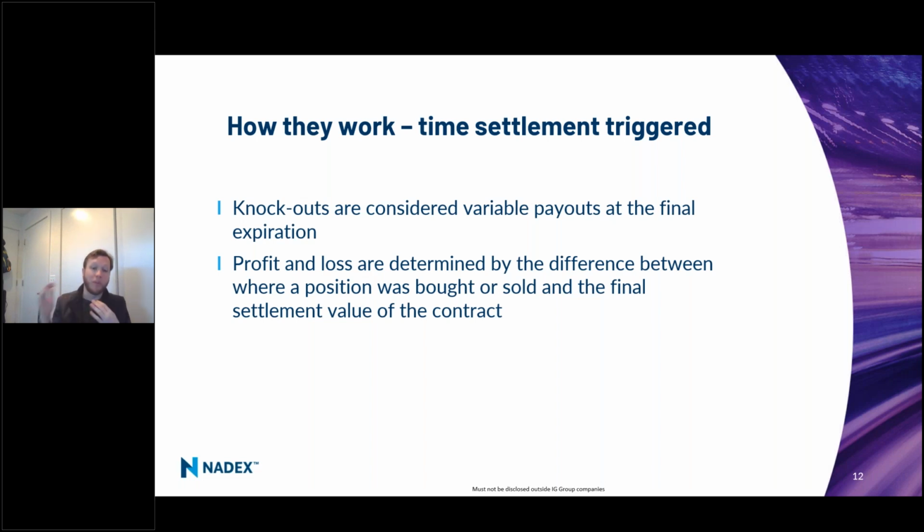So if you're on the buy side, your payout for a contract that is triggered by time is going to be where the market expired, right? So let's say in that last example, gold was at, I don't know, at 1800. Let's say our contract is trading 1800 to 1850, right? Just real quick math. We get it at 1820 and it expires at 1830. Our payout there is going to be 300, basically 30 - the 1830 minus 1800 gives you that 30, and then you have the 0.1 tick.